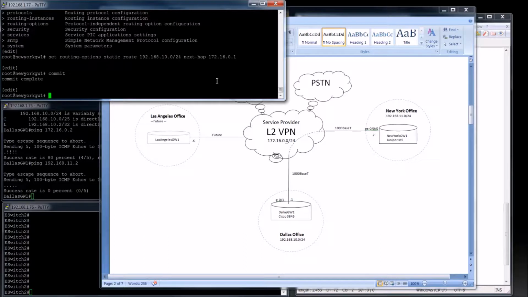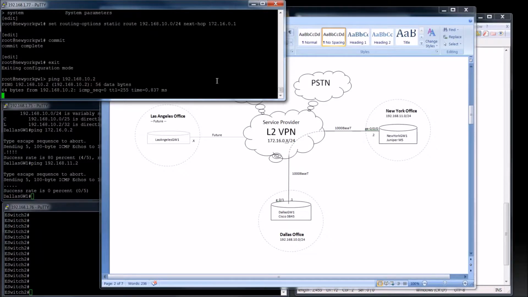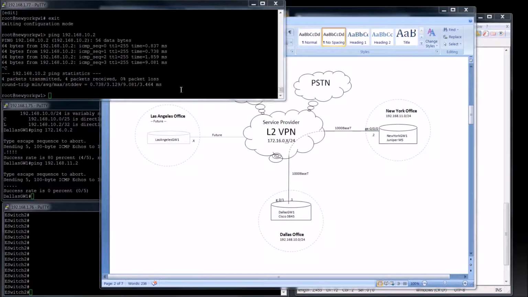All right, and let's try to ping 192.168.10.2. And it's working. Now I have to admit, I found that quite surprising. I actually expected that to fail. And here is why.